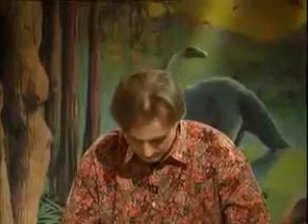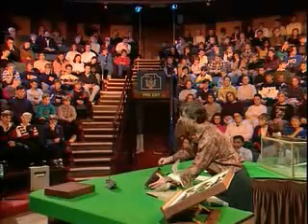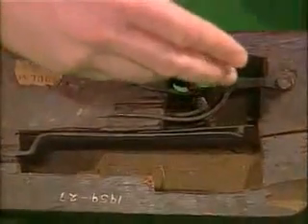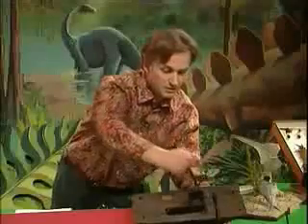If that sounds a little bit mysterious, I hope I'll explain it in a moment, because I'm going to use the analogy of a lock and key. Whenever we see an apparently well-designed animal or plant, it's as if nature has the lock and the creature has the key. The thing about a lock and key is that the key has an intricate structure which is very hard to imitate, and that structure exactly fits the lock. This key fits precisely into the lock, and the holes in the key fit the teeth in the lock, and the lock therefore opens. Just any old bit of bent wire won't do — it has to be the right key.